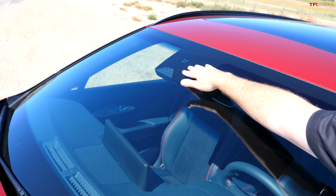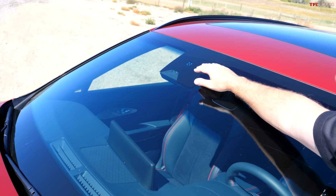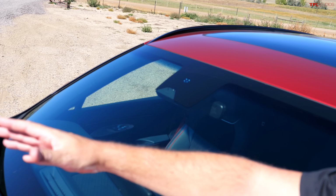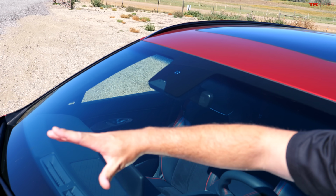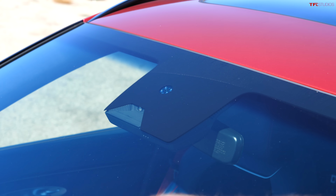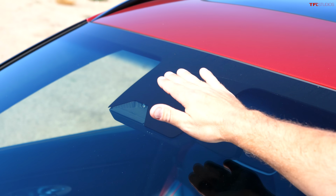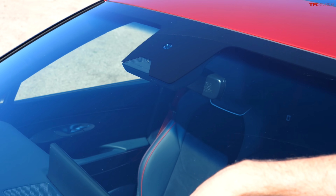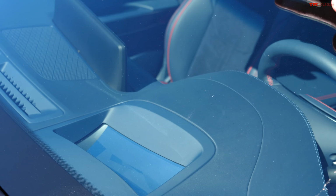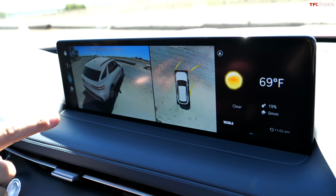The Genesis offers, of course, like I said, adaptive cruise control system, smart cruise control, but also the system where the cameras and the sensors are actually watching the surface of the road ahead of you and adjusting the suspension system accordingly, adapting to maybe rough terrain, or rough pavement, or potholes. It's a very cool feature that not many manufacturers offer. And over here, of course, you can see it's a heads-up display screen for extra information for the driver. Nice features. I love technology, and check it out.